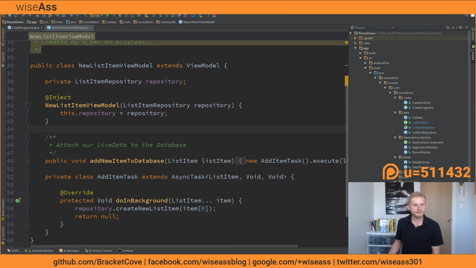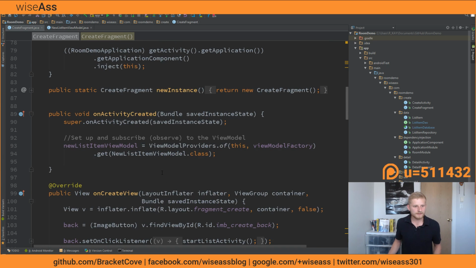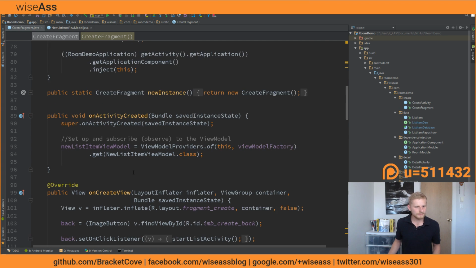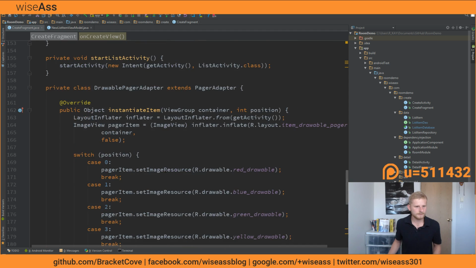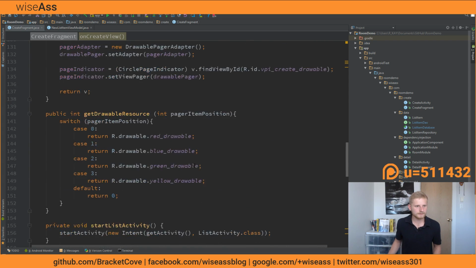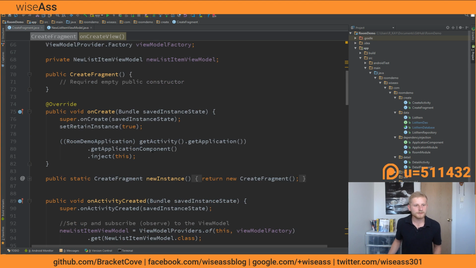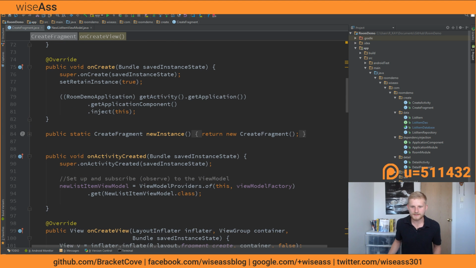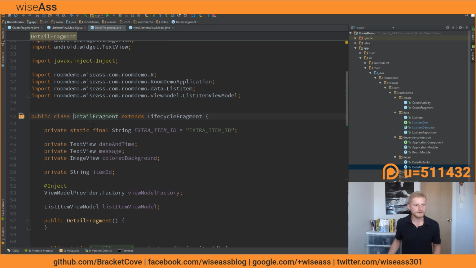And the way that it gets wired up is that in the fragment, the view, we use this method. We say we get the view model, and then somewhere at some point we listen to it. Where do I set up the observer? Oh, I picked a poor example because this one doesn't actually need to observe the data set. Let's go to list item. Item detail, that's a better example.